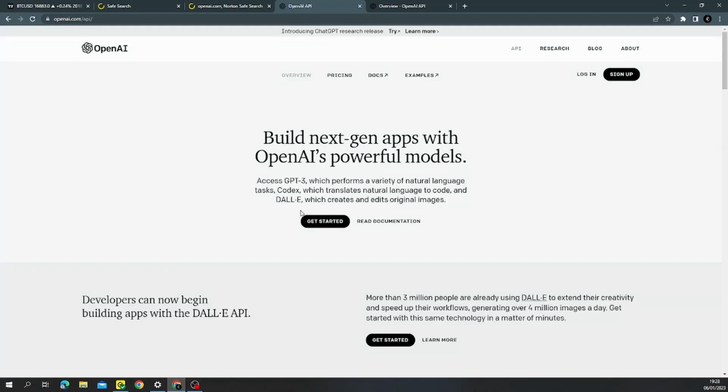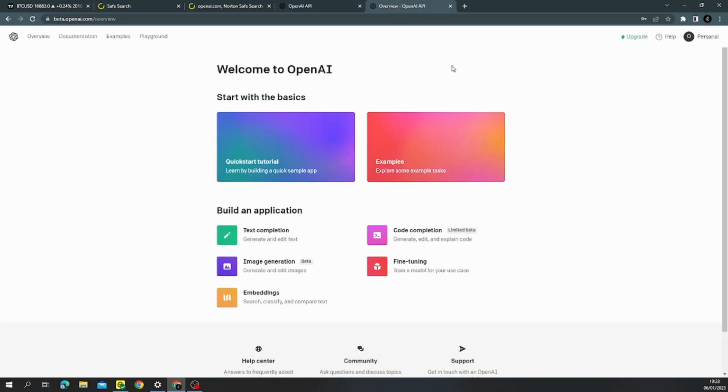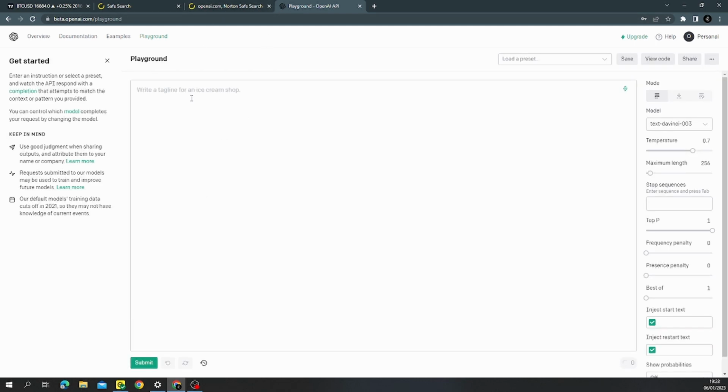This is going to send us here. If you are not logged in, just sign up with your email address, create a password, and it's going to bring you here, okay? Once we are here, we're going to click on Playground, in the upper left side. We click on Playground. We're going to wait until the website is ready, and we're going to see this page in front of us, okay?